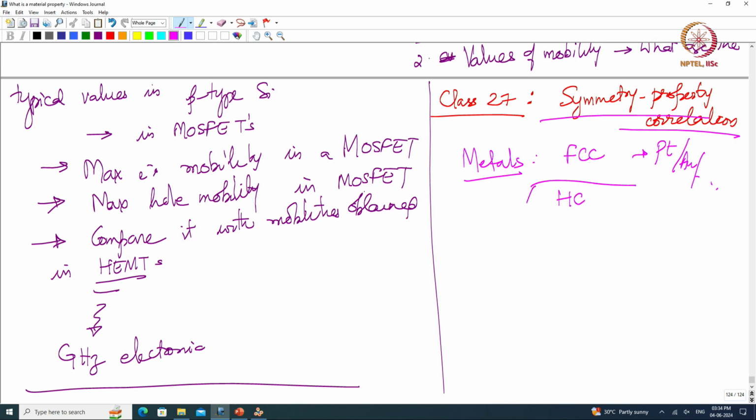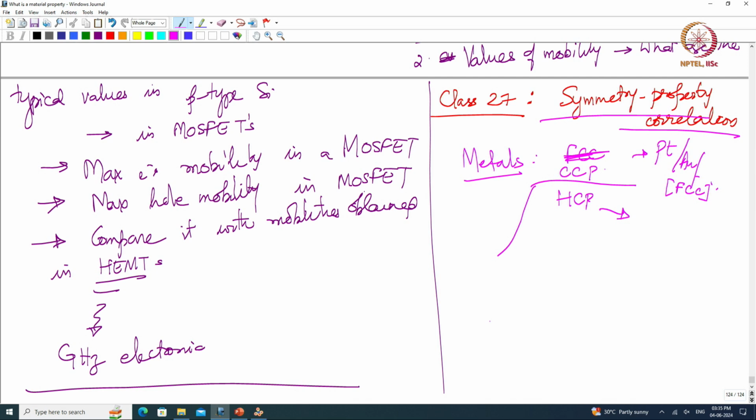HCP is not really a crystal system or crystal structure. These are what are called close packed structures, right. These are the closest packed materials that can ever be there, so I'm not going into many details, and they all tend to be face centered cubic. The most popular example of the crystal structure is face centered cubic. Then we have what are called HCP structures, hexagonal close packing.